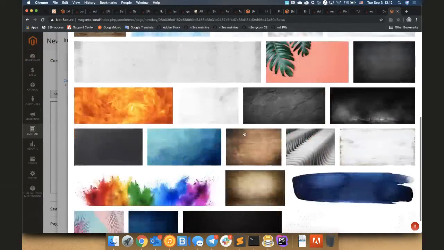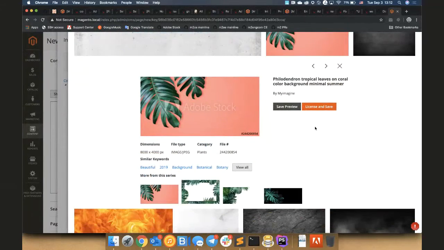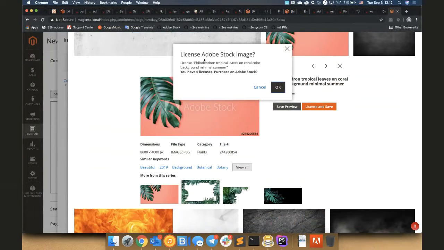For example, I want to license this image. Just press the license and save button, and I see that I should confirm my license, and I see my available credit for the licenses. My account doesn't have any credit, so I see that I don't have any licenses for purchase. So this pop-up was developed in this pull request.